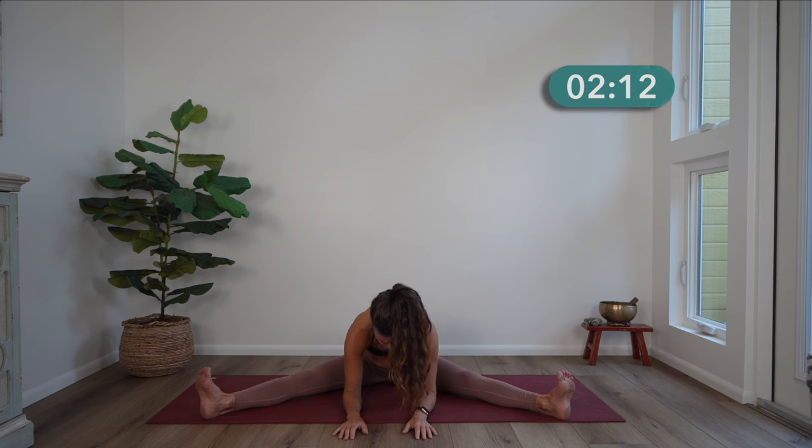For some people, this is just not a comfortable pose. So as an alternative, you can take dragonfly at the wall or butterfly with the soles of the feet together. Wherever you are now, take the breath into the lungs and into the back body and let it go. Surrender and settle into the stillness.